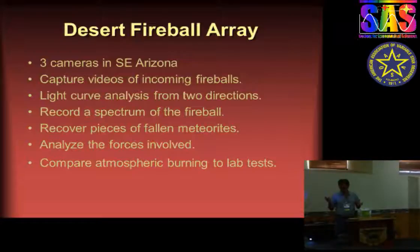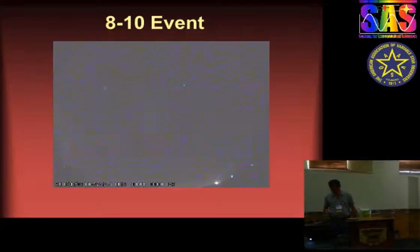Once you're able to do that, then the next thing you can do is go into the laboratory and do things like burn the meteor and see if it burns in the laboratory the same way it does up in the atmosphere. And one of the reasons why this is interesting is because the area up there that you see the burn phase in is such a high vacuum that we cannot reproduce that on Earth. So the colors you see up there we actually don't get down here, even in advanced laboratories.